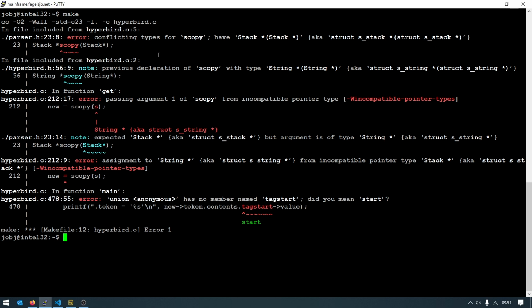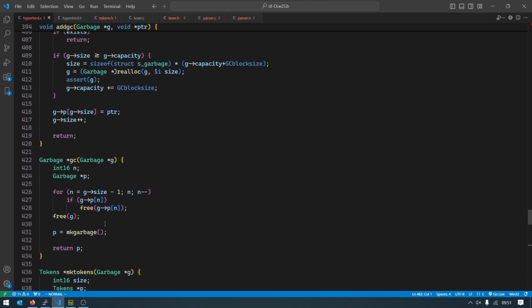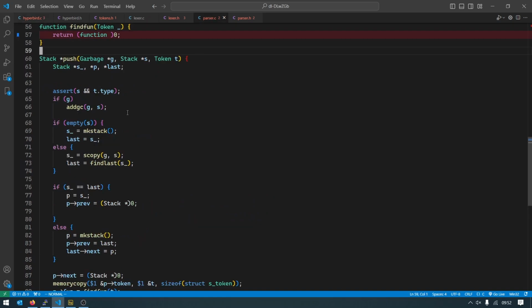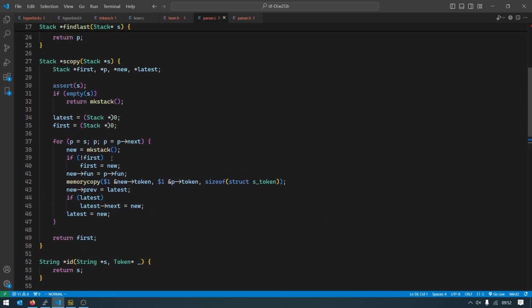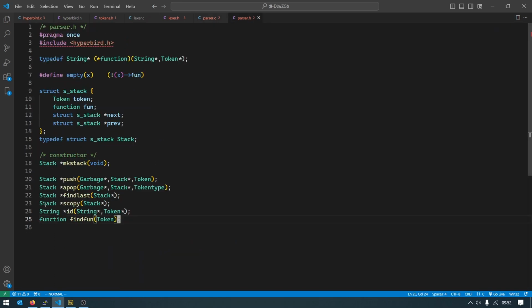Conflicting types for scopy. Stack star, scopy, stack star. Why is that a conflicting type?